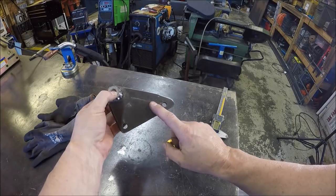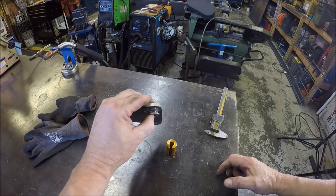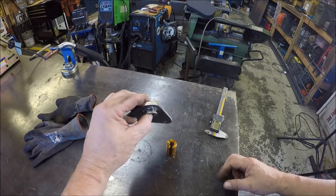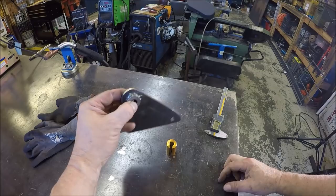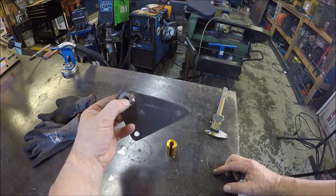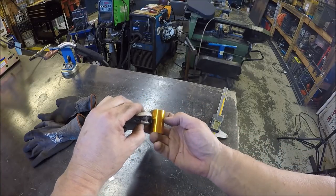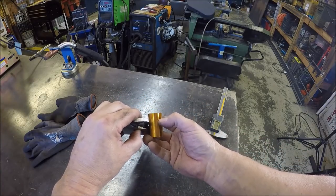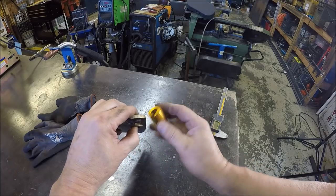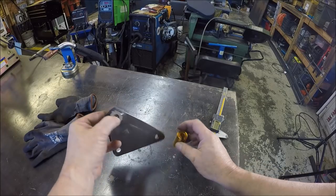I'll just need to clean and paint this, let it dry, and then bolt everything up, and then we will be done. Hopefully that will take place tomorrow, because it's getting late tonight, so I'll just let this dry overnight once I paint it. Nothing too tricky here. Like I said, I'll just mark this and cut this off. This is aluminum. I just cut this off with a hacksaw, and we'll be good to go.